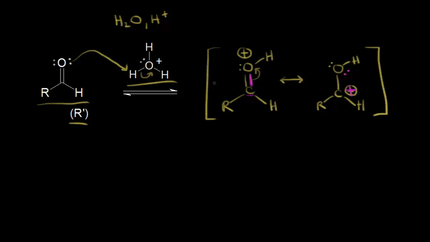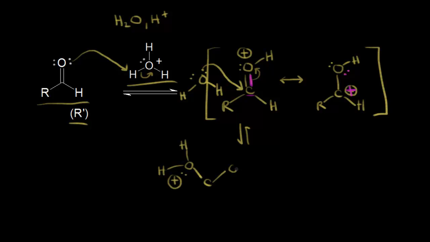Another water molecule is going to come along and function as our nucleophile next in our mechanism. A lone pair of electrons on the oxygen is going to attack our carbonyl carbon. The oxygen adds on to our carbon — it still has two hydrogens attached, has used up one lone pair, and still has one more, giving it a plus one formal charge. This carbon is still bonded to this oxygen, which has two lone pairs of electrons. A lone pair of electrons on the oxygen attacks our carbonyl carbon and forms a bond, and those pi electrons in our carbonyl kick off onto our oxygen, giving us our intermediate.